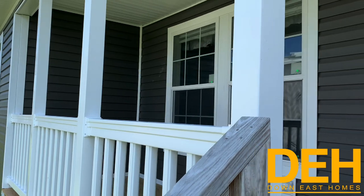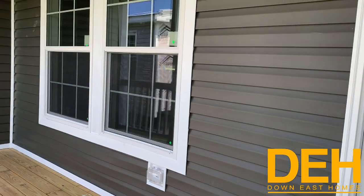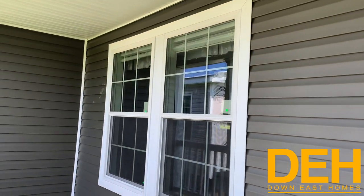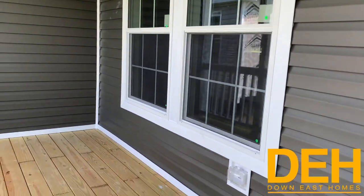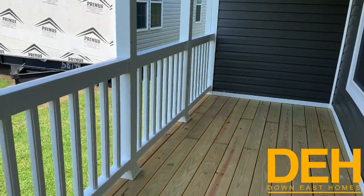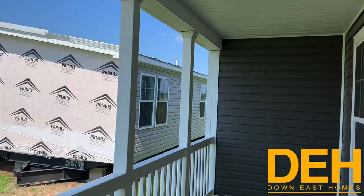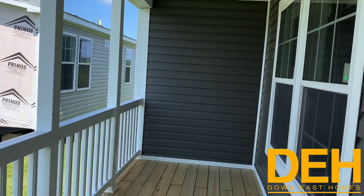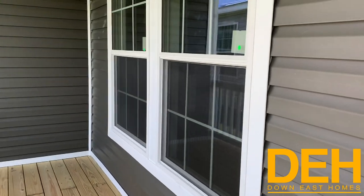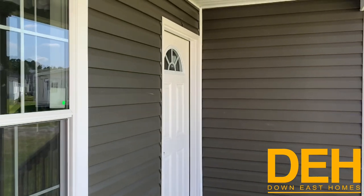So we're going to take a look at this really nice inset porch. You could fit easily maybe 2 to 3 rocking chairs, or just Adirondack chairs just sitting out here, and you have your morning coffee, whatever you need to do to get your morning started. So this is perfect right before you walk into a huge living room, dining room, kitchen, basically a huge great room that you'll see in just a second here.